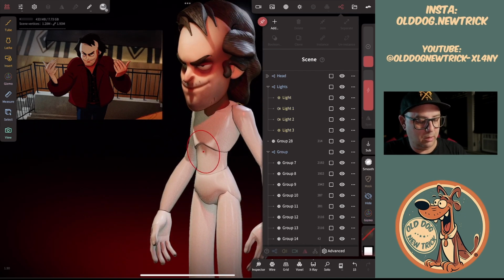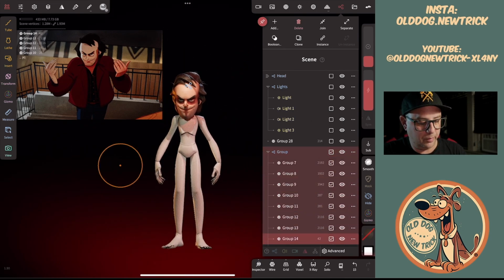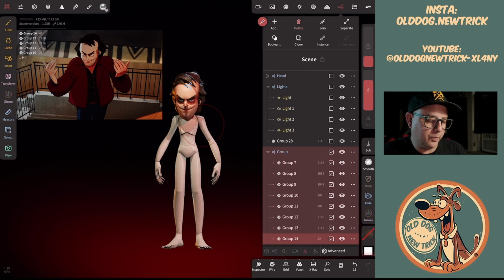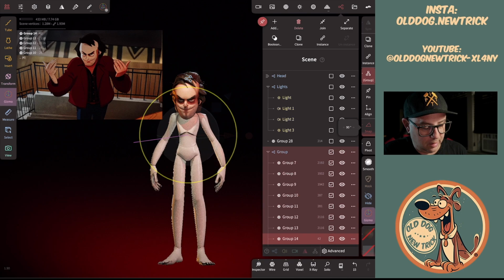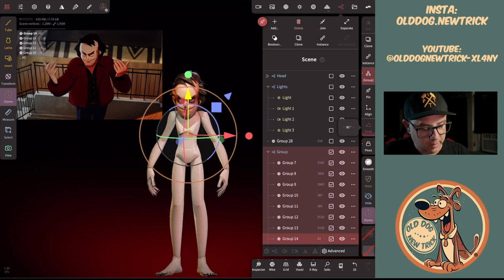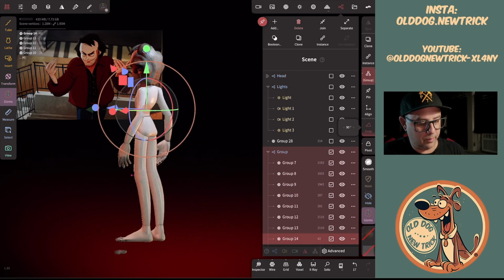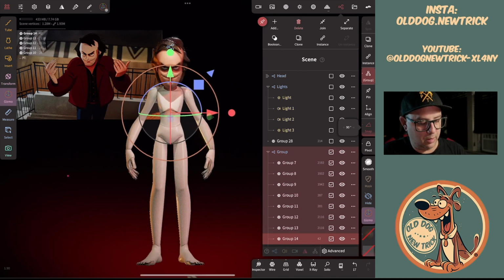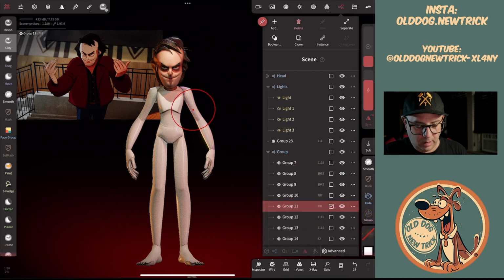So I am going to scale all of this stuff up considerably. I think he's too tall. He's too lanky. So we're going to make adjustments to the legs. We're going to broaden out his shoulders and his chest. Kind of make something that makes a little more sense. But let's start here. It's not too bad. And I'm going to go ahead and move out these arms.